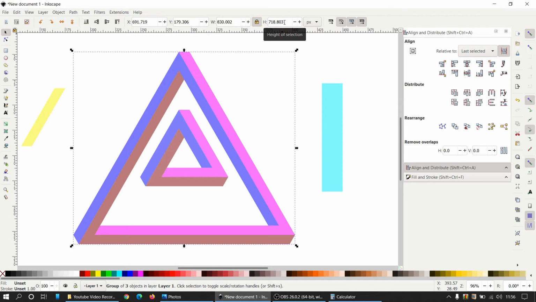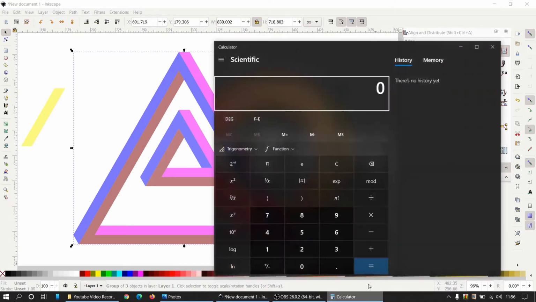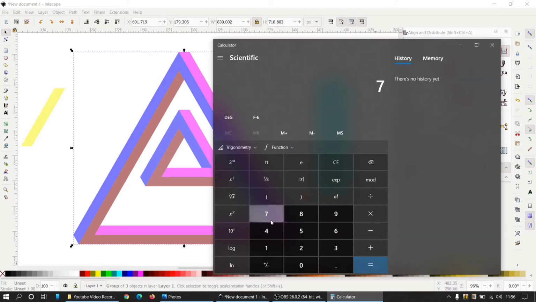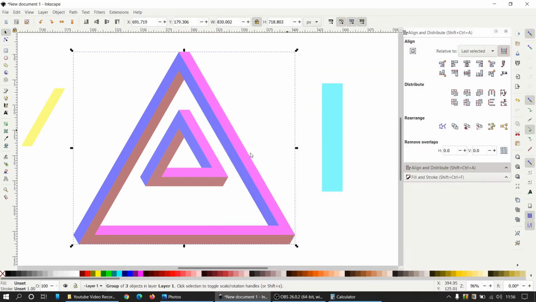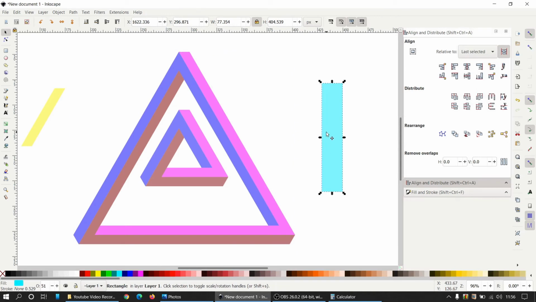I'll ignore the decimal points. Okay, so use a calculator, and 718 divided by 4 is 179.5. Again, I'll ignore this decimal point, so 179. So let me minimize this and I'll click here and I'll change the height of this to 179. Okay, before this, make sure that you click here to unlock this.